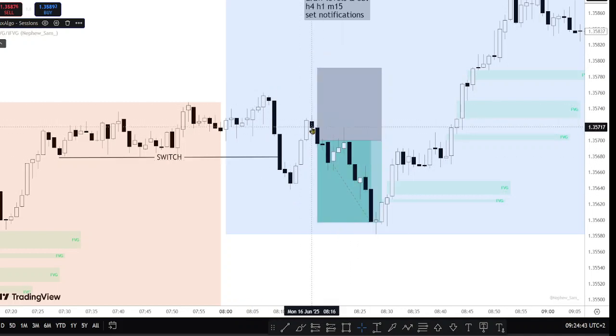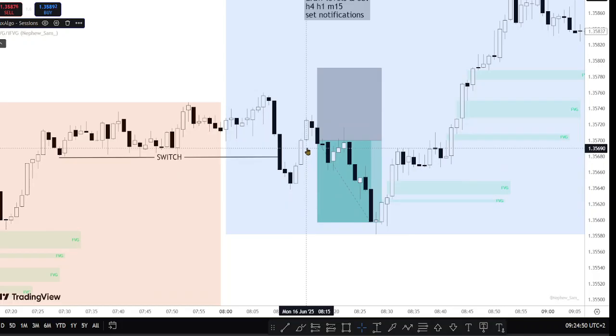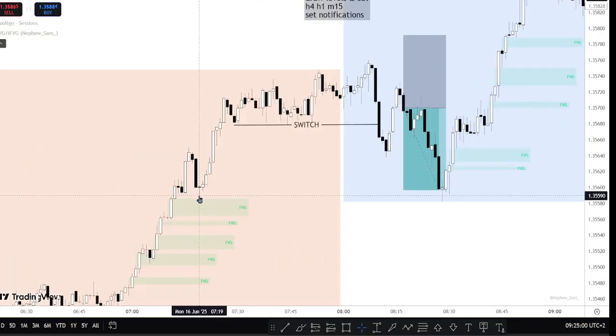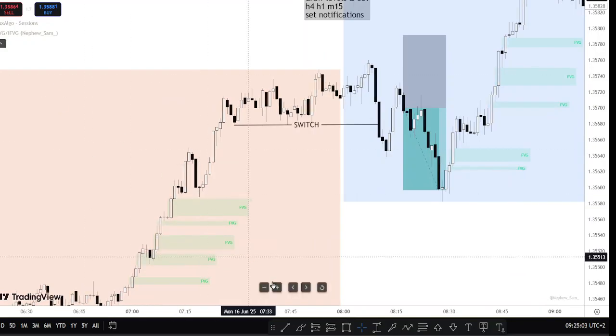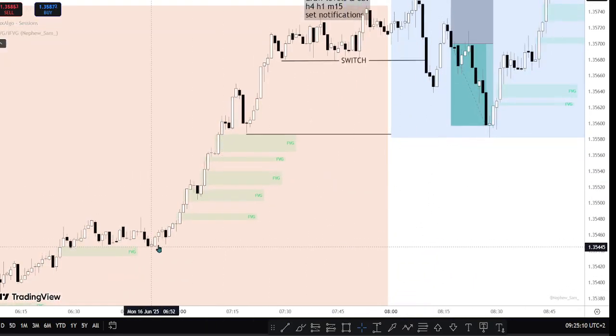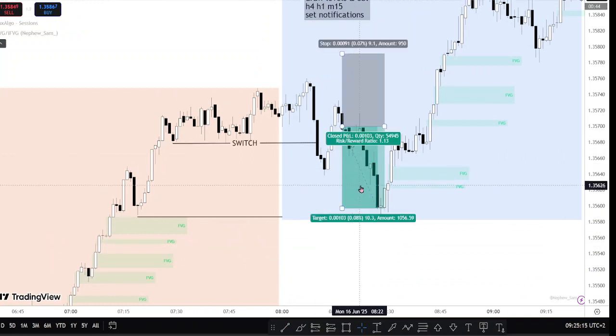But since it's a Harami formation, it's a pending order. If I enter on the black bar down, it's a market order. But in this case, pending order, breakout works. Also, limit works because of the pin, and just above 1-1 because here would be the next level, right? Or at least here would be the next target level. The next leg is down here, and we didn't get that. So I was thinking 1-1 or next target at this point, and that's why I drew it like this.